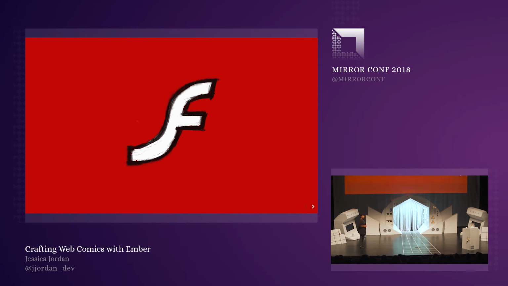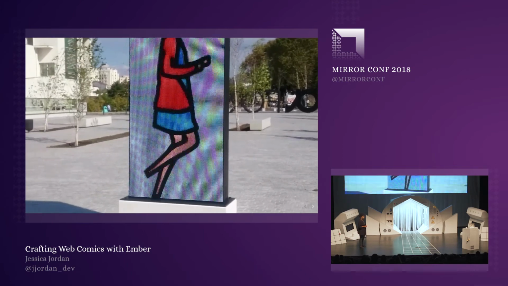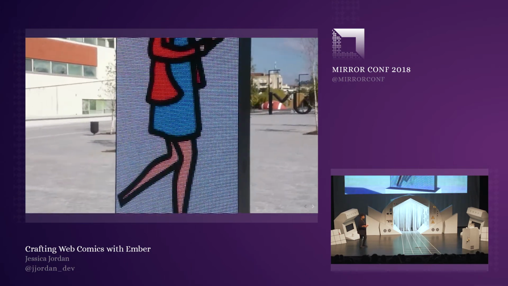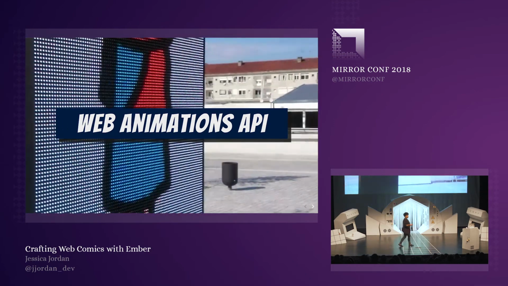But luckily, this era has not ended. Although we don't really use Java applets that much anymore, although we don't use Flash so much anymore, there are so many other great tools we can use. CSS3 is only one amongst them. And one that I found really interesting for creating my webcomic was an API that has just recently been introduced into the web, and is recently used in different contexts, which is the Web Animations API.